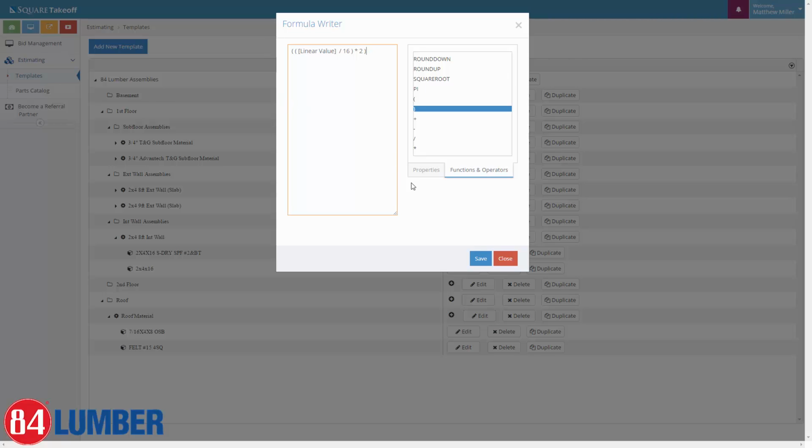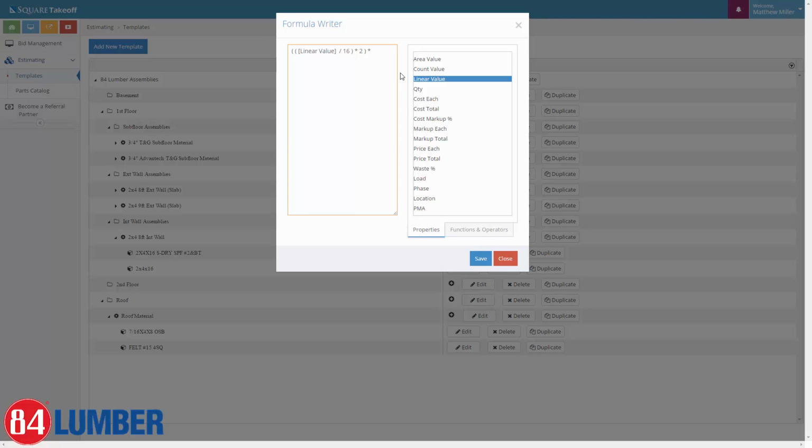And then ultimately at the end, we would want to come in and multiply it. And let's put a parenthesis here. And this formulation for utilizing the waste is what can standardly be used.